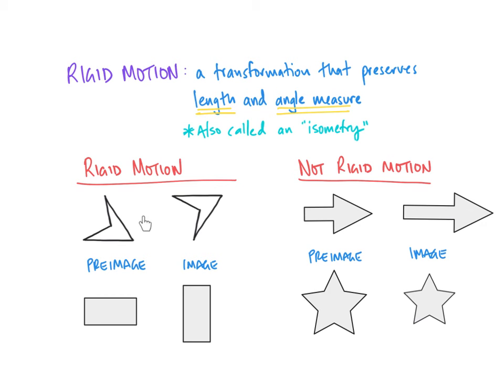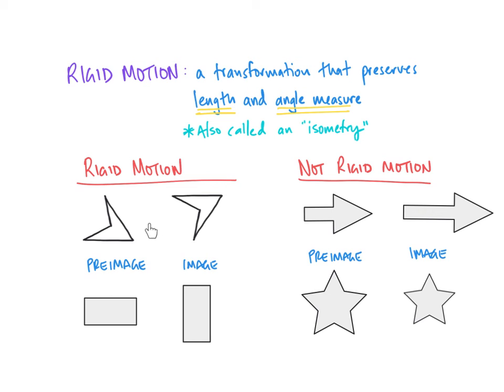I also preserved angle measure, meaning that if I look at this angle, whatever that angle measure might be, it looks like it's maybe around 30 degrees. When it went from being there in the preimage to right here in the image, it didn't change its angle measure. It's still the same measure. And the same thing happened for all the angles in this shape. It's maybe easier to see on the rectangle that I rotated. Each angle in this rectangle, of course, is 90 degrees, and when I rotated it, they still stayed 90 degrees. So it preserved the angle measure as well. So these are called rigid motions.